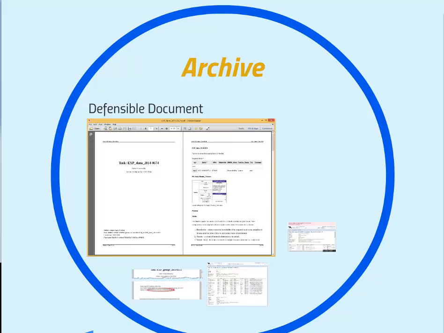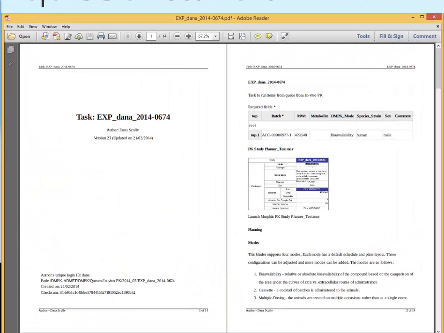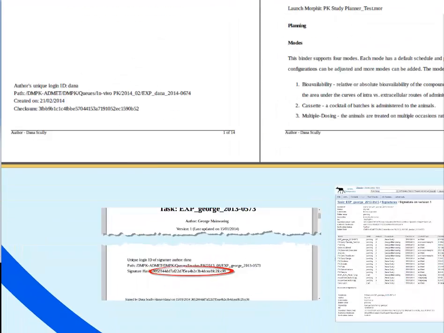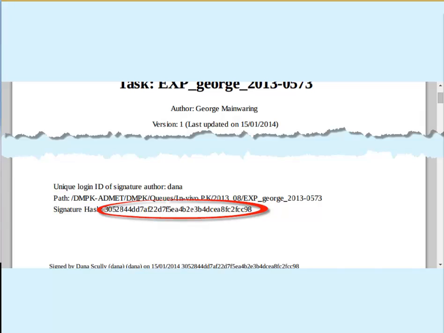Of course, all the data, including the intellectual property, is all archivable. So it gives you a defensible document which contains details of all the experiment and the results recorded, your observations, and of course importantly details of the intellectual property protection.